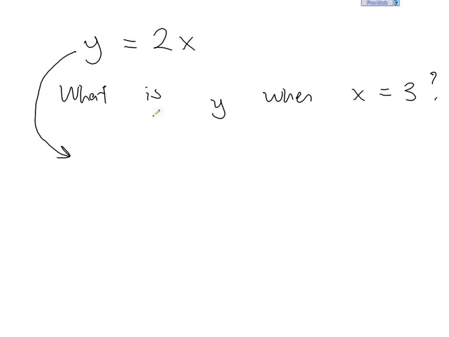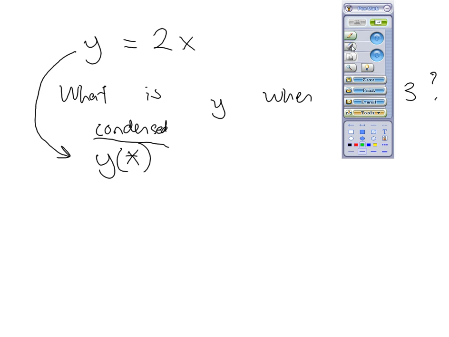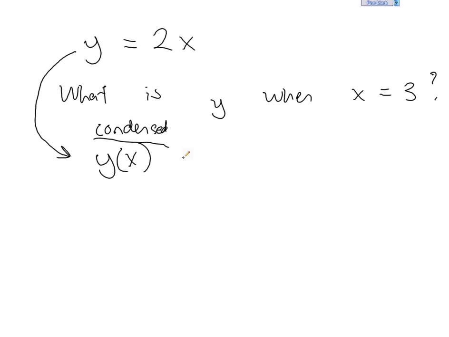So I already know that every input only has one output. So I will say y is a function of x by using the condensed form. So there's no magic happening here. This is just a condensed version of this over here. So these two things are the same identical concept. y is a function of x, y is a function of x. We're just writing it in different ways.